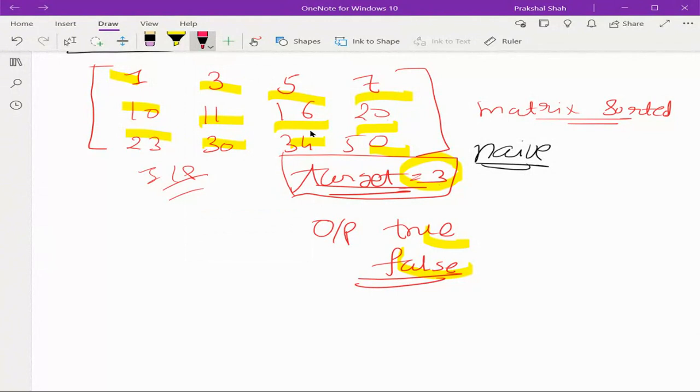So Hariharan, my question is, you have this array or this matrix, and in it you have this target, which is 3. You need to tell me whether 3 is present here or not. So my naive approach would be to traverse through each and every element of my matrix. If my element is there, then I'll say yes, my element is present, otherwise not. But this is not the optimal solution, right? That is what I just said. Now, what would be your optimal solution here? So what would be an efficient solution?